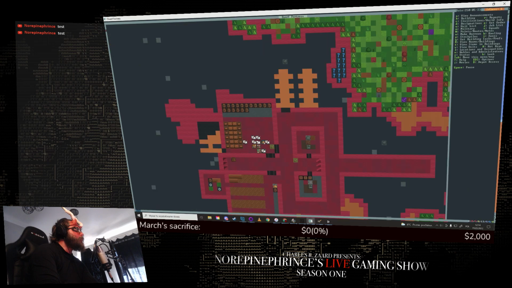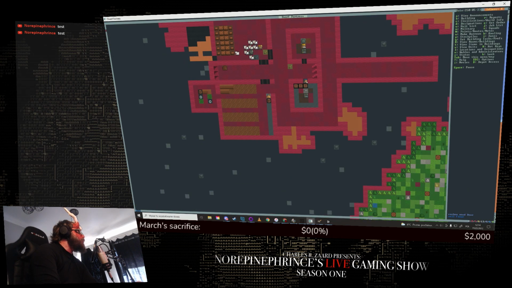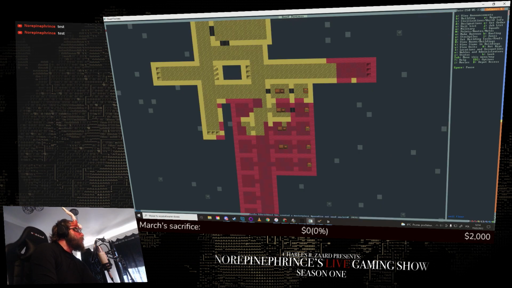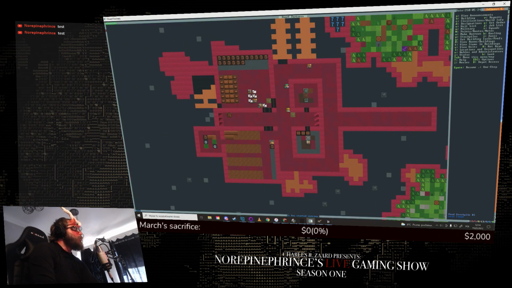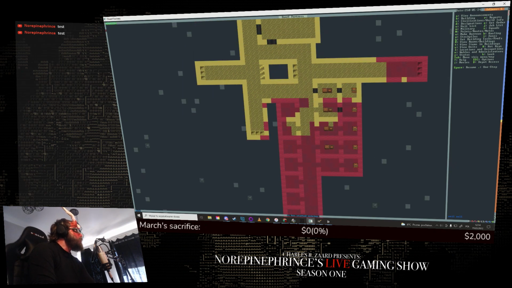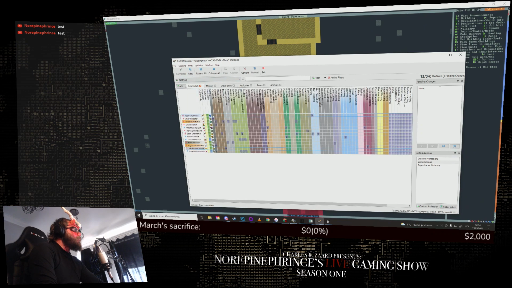I have no job. You know what? We'll do temporary now. We'll not do this. Build those. Here, those. Need those. Okay. Pause. I need more miners. You're gonna be mining. Every one of you is gonna be mining.